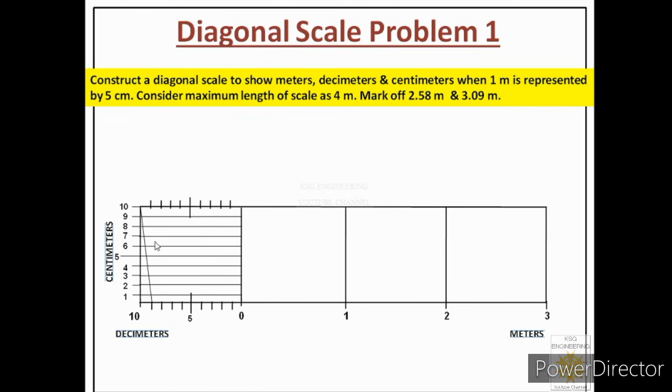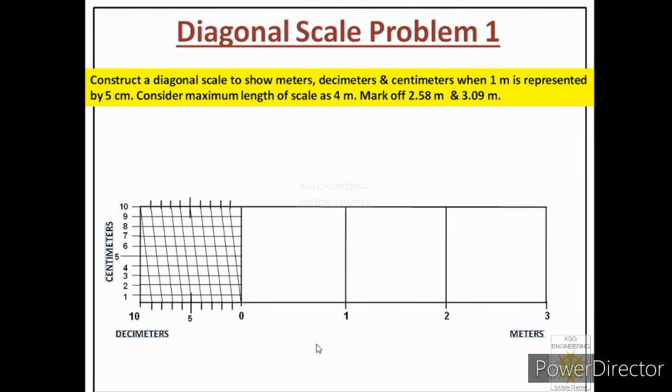Then we will connect the next 2 points to draw the second diagonal line, which will be parallel to the previous one. Similarly, from the next 2 points, we will do this up to the 0 marking. So see, from 0 also we will draw the diagonal line. Now we have drawn all the diagonal lines, and remember the horizontal lines in this part and the diagonal lines in this part must be continuous thin, and the remaining construction of the scale should be continuous thick. Now we are ready with the construction.